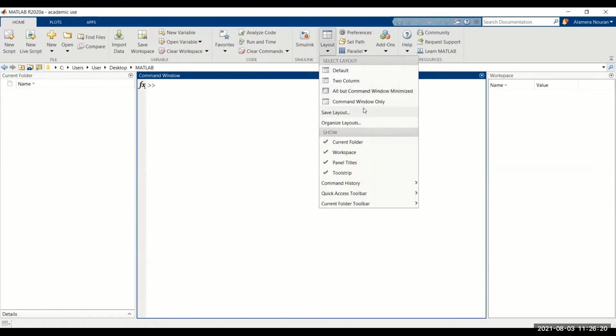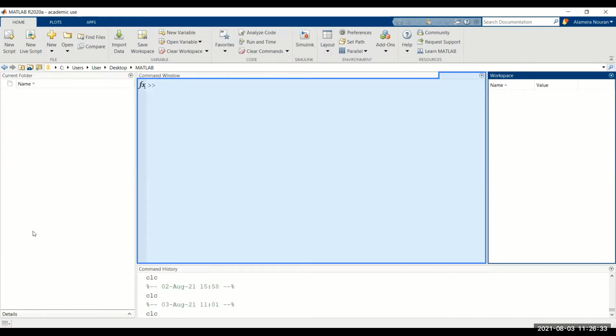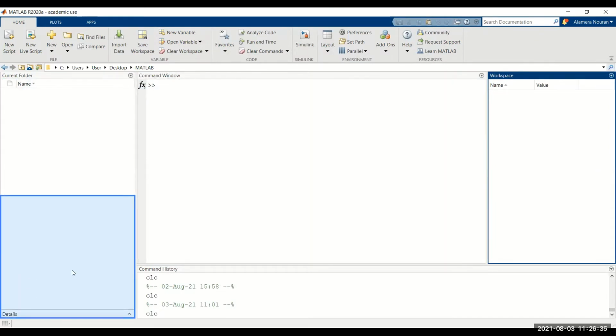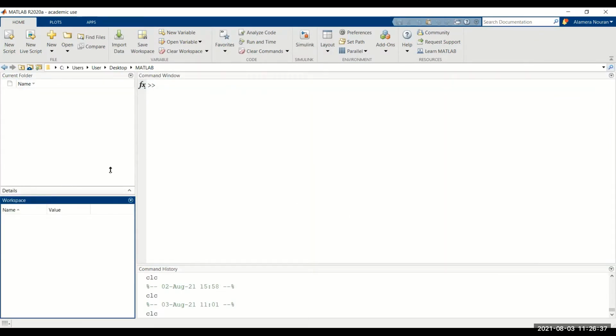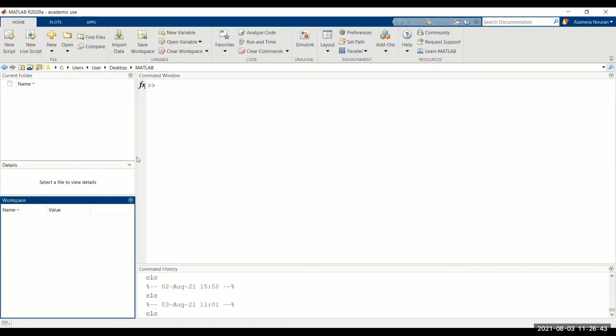If you don't have the history and you want to show the command history, from here you can choose command history docked and it will be added. You can change any screen. You can change the position for any screen by dragging it to any place you want.